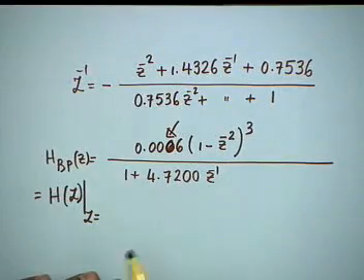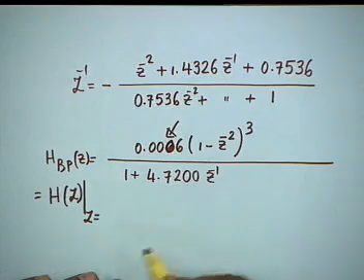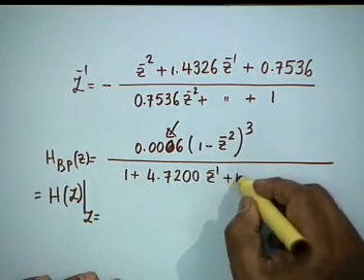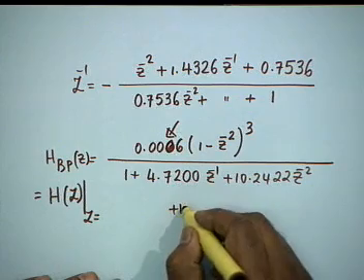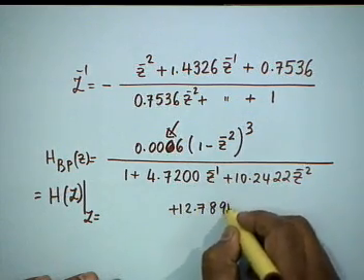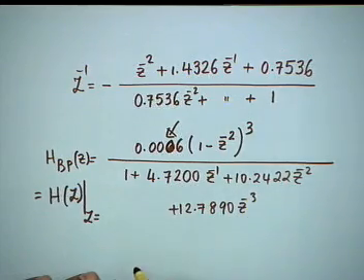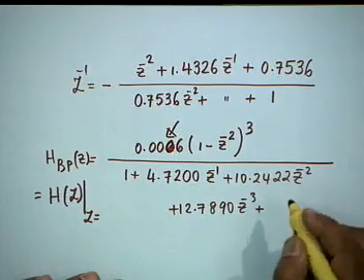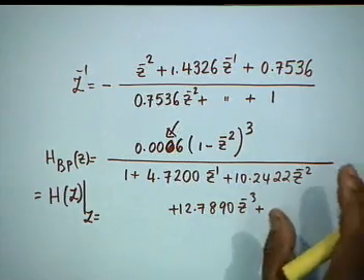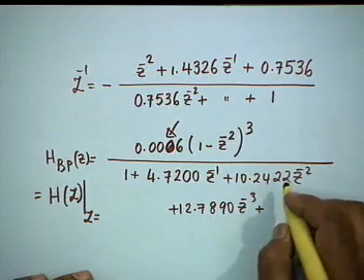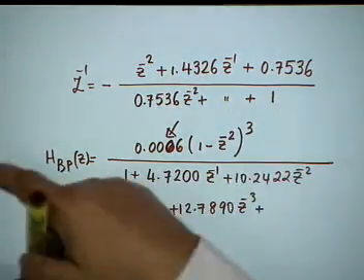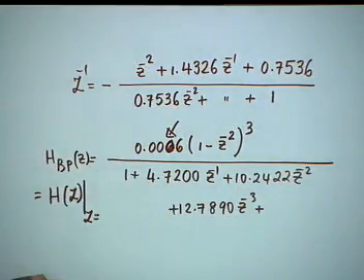1 plus 4.7200 Z inverse. You see what I mean? I should have kept more, otherwise 2 zeros would not have come, plus 10.2422 z to the minus 2 plus 12.7890 z to the minus 3, another 0 is coming, which only shows that keeping up to 4 places of decimals is a risky matter in this particular design. But we could not learn this lesson to start with. To start with, we did not know how many to keep.